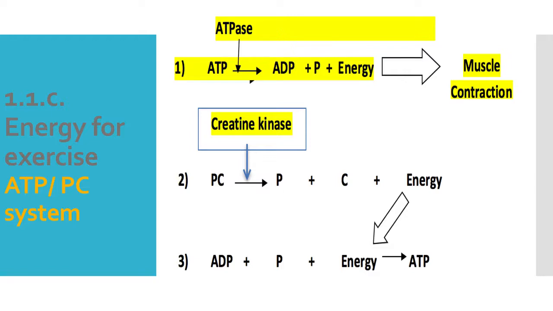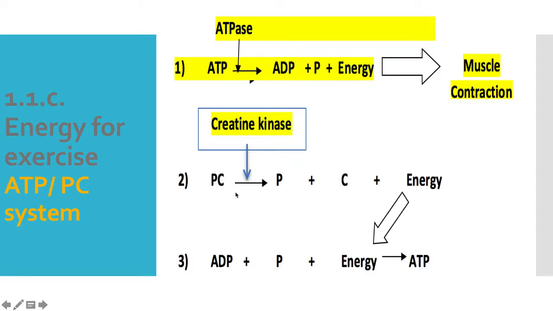Okay, but you've carried on your activity. We're at 4, 5, 6 seconds, the ATP is gone. So we need to resynthesize that. So what's going to happen now, very clever this, it's all very clever, is when ADP levels rise, it triggers the release of the enzyme creatine kinase. Now we know creatine kinase's job is that it catalyzes the breakdown of PC.